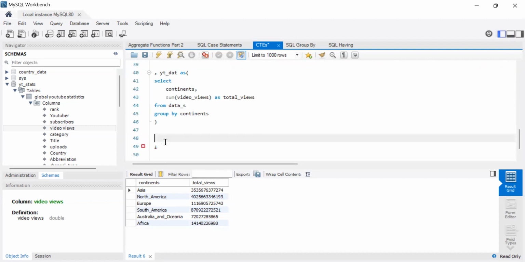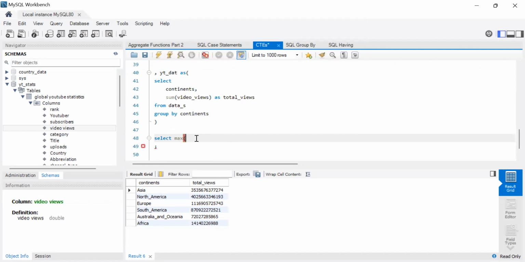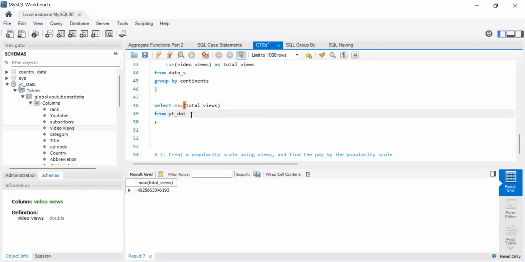So now that we have this CTE, I want to select max total views from YT data.